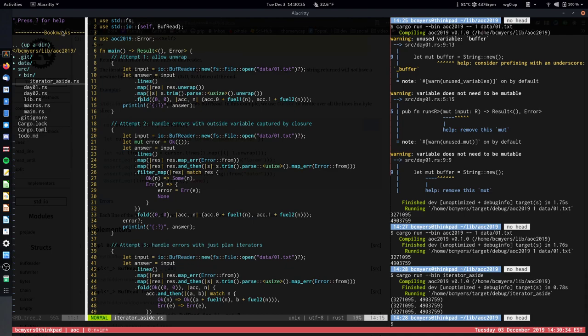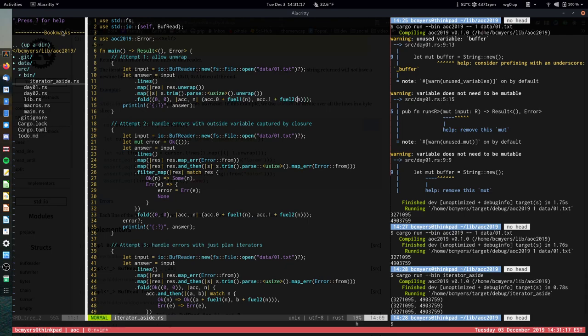And then we call fold. The way fold works is you give it your initial state, and then you give it a closure. On each iteration of the loop, the accumulator will be the current state, and the second argument is the next value. Then you're asked to return what you want the accumulator to be updated to. Because we're solving both problems at the same time, I have the initial state set to 0 for the part 1 answer and 0 for the part 2 answer. And then we return this tuple here.